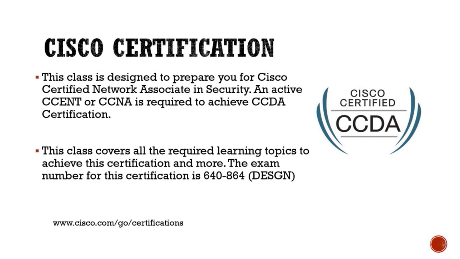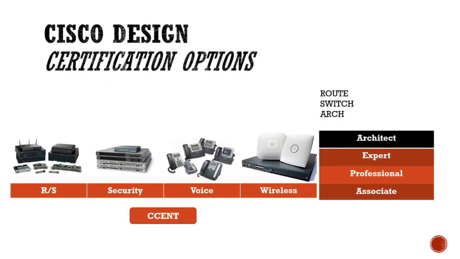And so if you do take the CCENT and you do earn this certification, you might already be like, Chris, I'm already a CCNP, or I'm already a Cisco Certified Security Professional, or whatever it is, but I just don't know the design characteristics. That's absolutely fine. You're going to see some things that may be repetitive to you, but you're going to see a lot of things focused on the design. So don't worry about that. We're covering what Cisco says is the required learning for the CCDA certification.